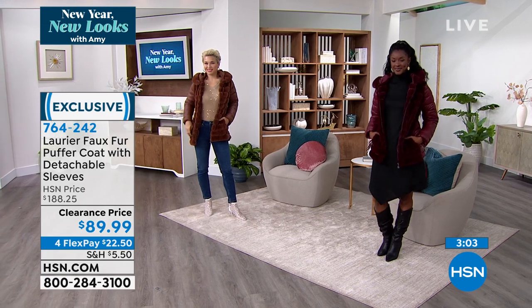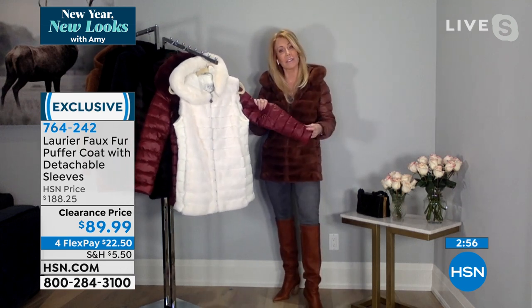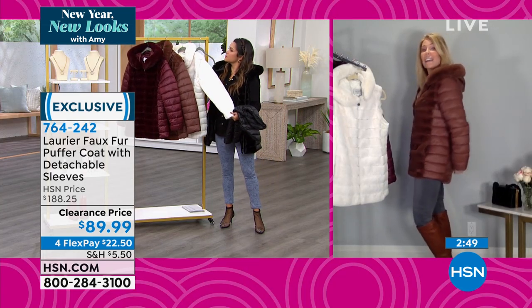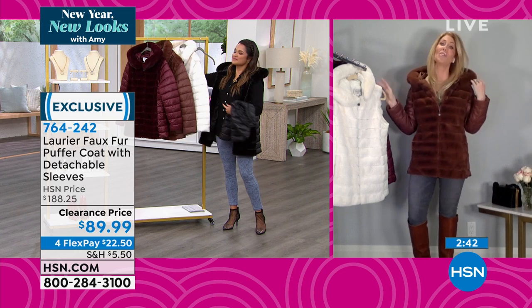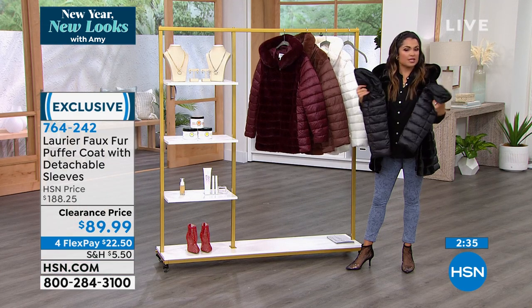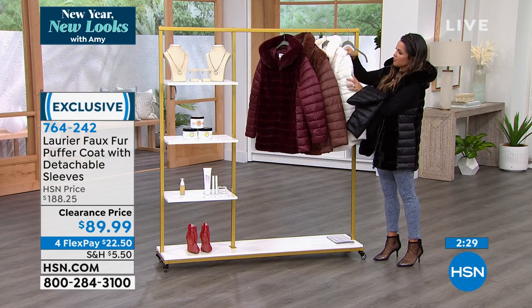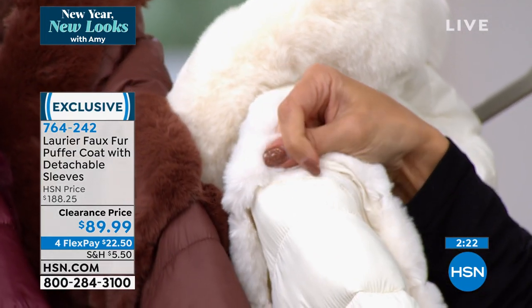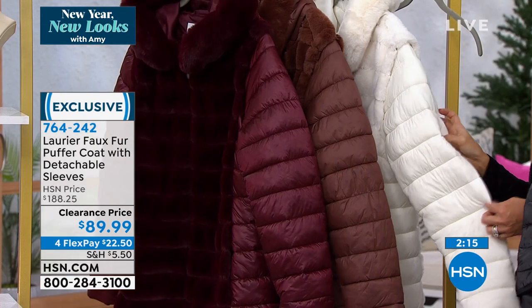You can feel the luxury in this piece. It's light but luxurious, warm and wearable, and you're going to feel gorgeous in it because it gives you that beautiful shaping, the mobility, and covers a little bit of your behind — with that stunning hood and removable puffer sleeves that really take this to the next level. It's actually hidden underneath the fur, so you can barely see it. You would never know it has this extra trick where you can just easily unzip.